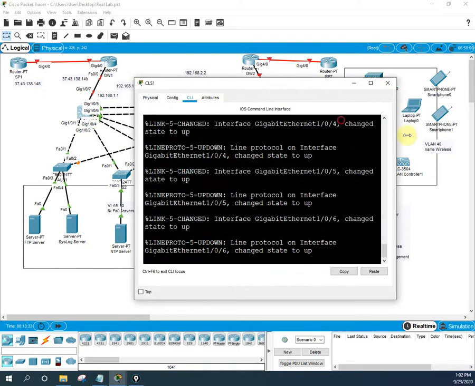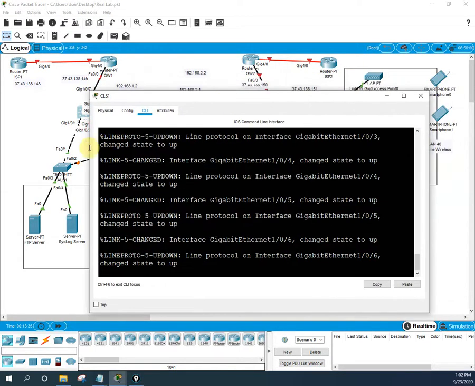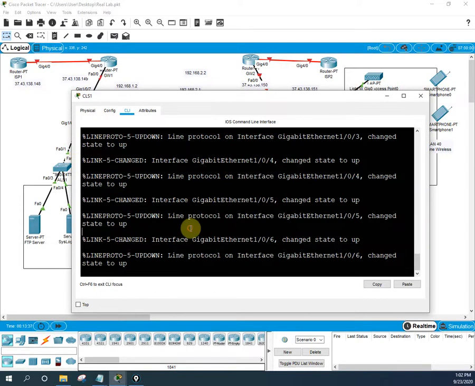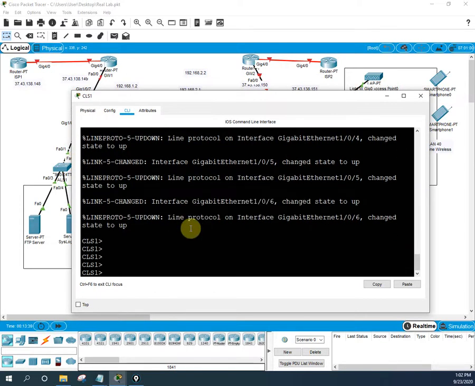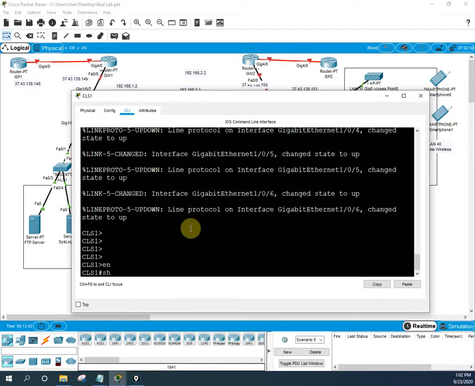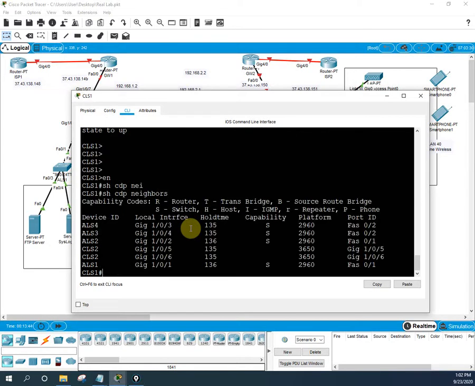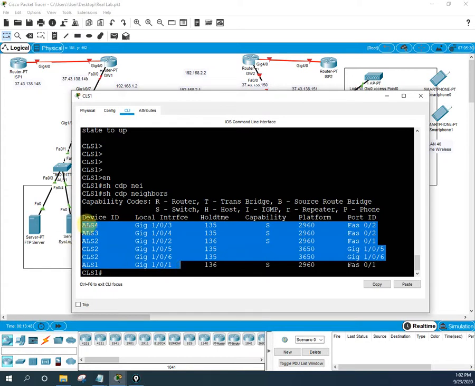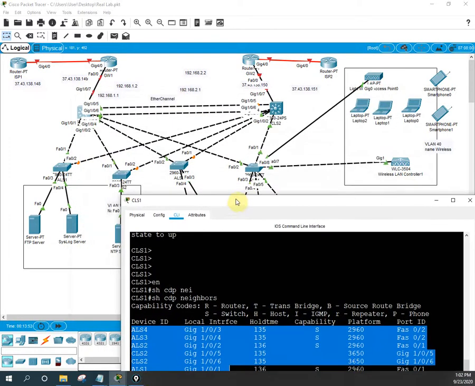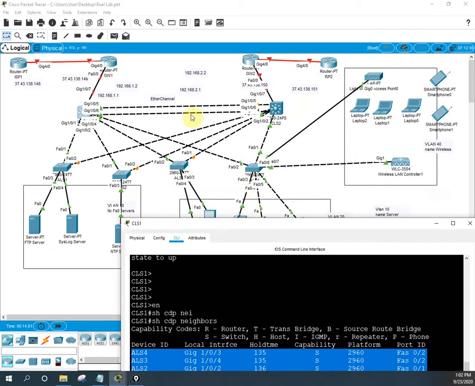I think you know the CDP, we already covered it in our syllabus. Cisco Discovery Protocol is used to discover the neighbors. So on this switch, I will write show cdp neighbor, and if you see, I have the neighbors here. How many neighbors am I getting? 1 2 3 4 5 6 neighbors I am having here. This link is connected 1 2 3 4, and 5 6. So I will put all of these in the trunk.